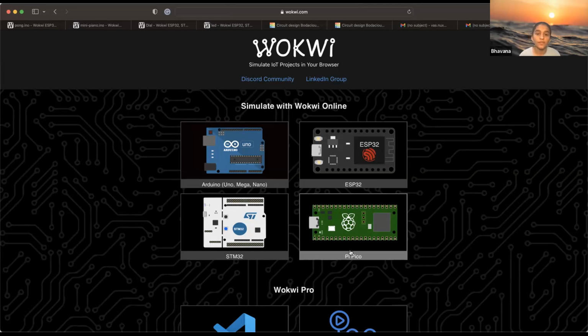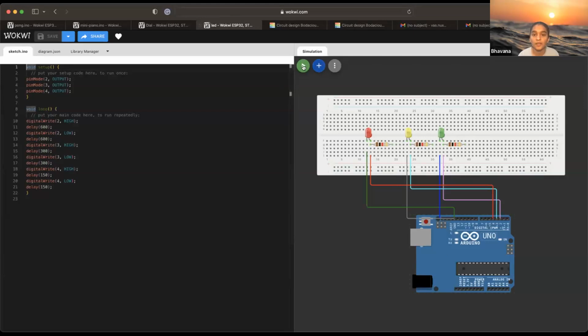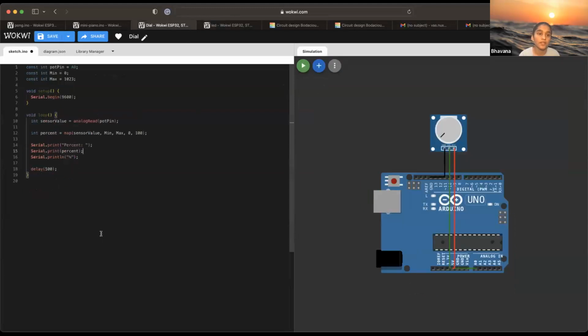So today we're gonna make this LED light up. If we play it, it turns green, and then it'll be yellow, and then it'll be red. But this time we're actually gonna code it in C++, which is the language the Arduino uses. And it's very simple for the LEDs. And then if we get to it, we'll also make a dial, which is also really simple.